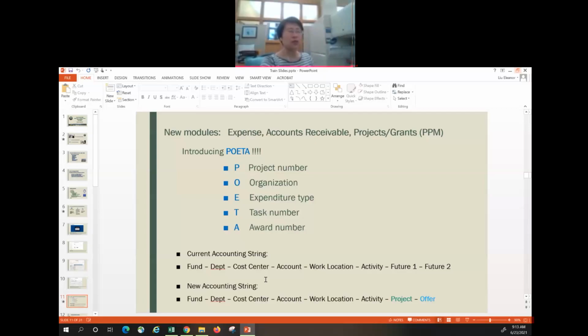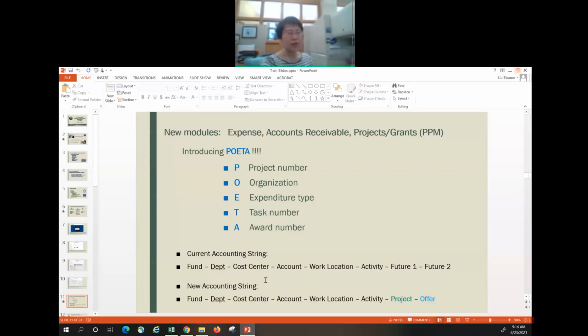Okay, a little bit of a recap on the accounting string. We are familiar with the fund, department, cost center, and account, and some of us know work location and activities because not everybody uses them. But Future 1 and Future 2, we have not been using for the past 10 years. Starting in the cloud, we will be using those two.